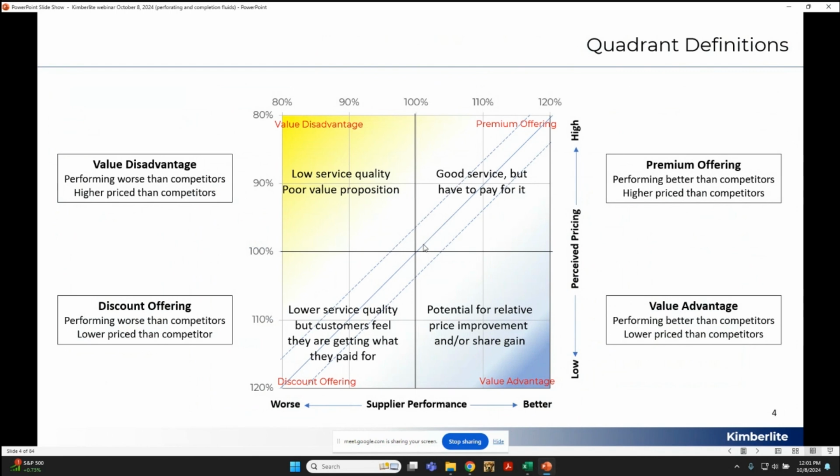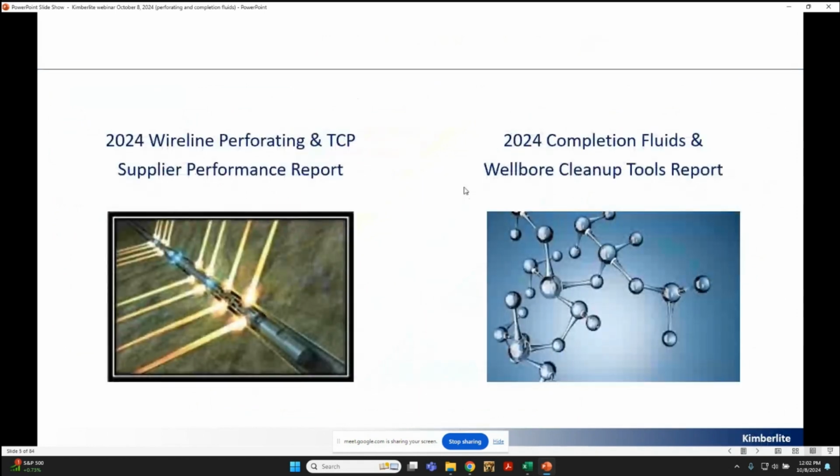As an oil and gas operator, many of you know I'm a former Chevron employee from the 1980s. You always look for the oilfield service company suppliers that you believe will deliver best value for your project. You'll soon learn that there's a multitude of options of oilfield service company suppliers, and each of the suppliers have respective strengths and weaknesses. Certainly, as an oil company, you're trying to avoid service suppliers that plot in the top left-hand quadrant, if at all possible, and you're looking for suppliers that can meet your specific needs, either fit for purpose as a discount provider, or a premium provider, cost more, be worth it, or a value advantage provider. So with that, let's dive in.